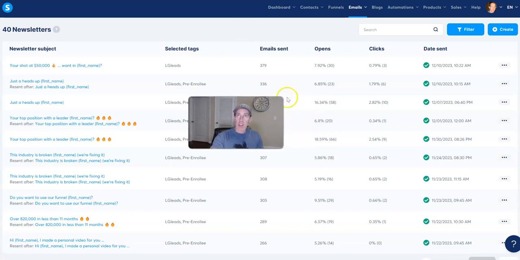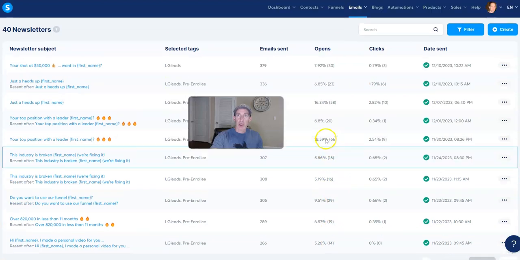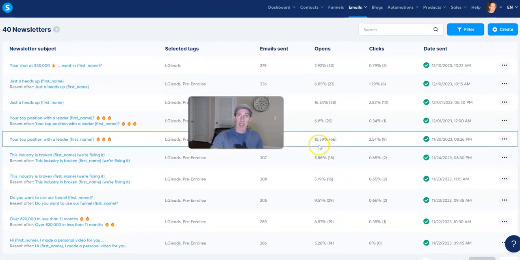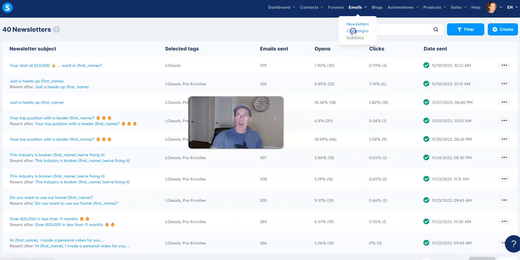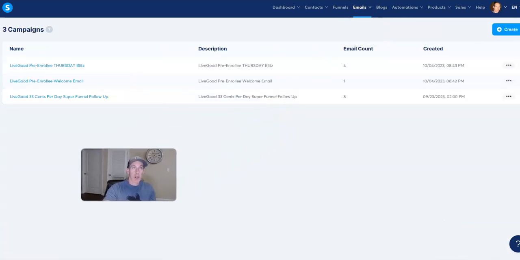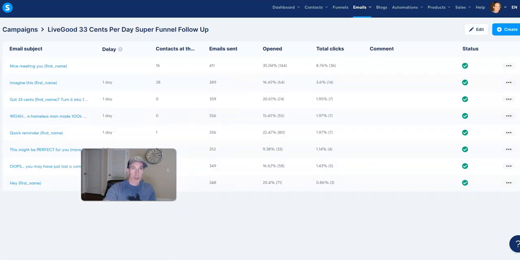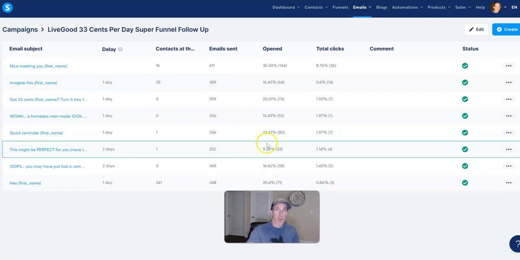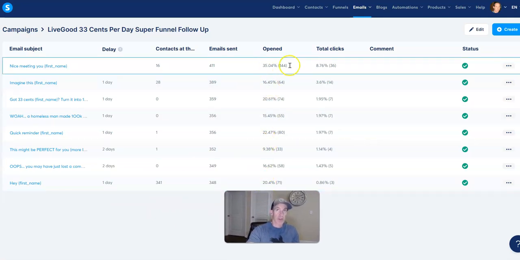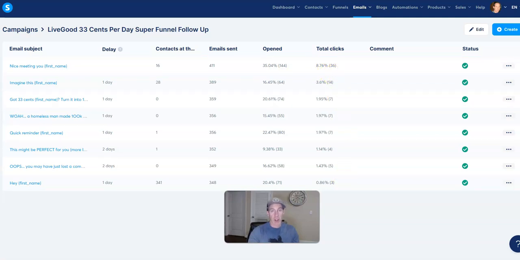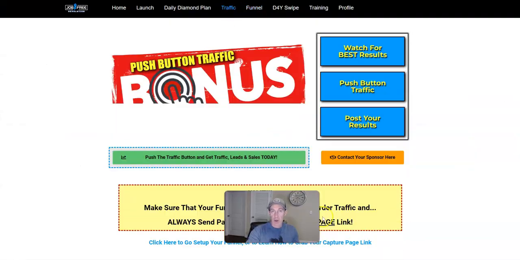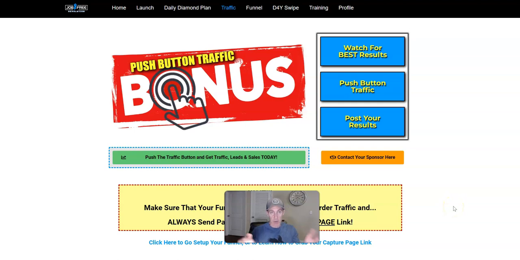As you see here, my clicks and open ratios, we got 7%, 16%, 18%. And then we also have our campaign, where, let me go ahead and go to the regular one. This is the one that you're initially set up with, and you see here 20% open, 22% open, 20% open, 35% open, and then people are clicking. So these are real human beings, and this is from the traffic source that's inside of our system. I'm not going to scroll down because I don't want everybody and their mom and their brother and who knows using the same traffic sources. They work. What we have works.